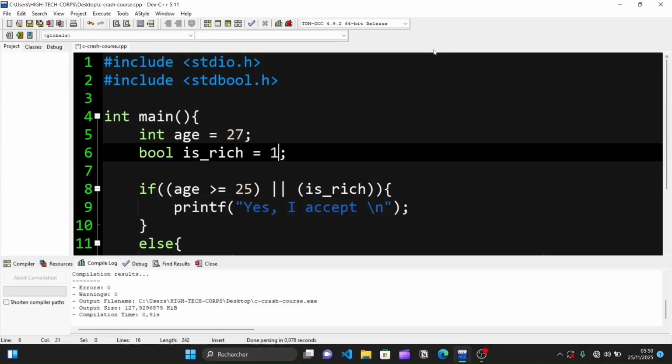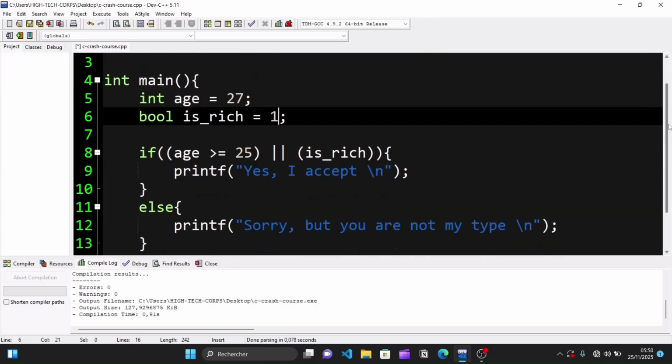Now what if this lady says she doesn't want two criteria to check again, but she wants the man to meet just one criterion, which is that he should be rich. If he is rich, regardless of his age, I'm going to accept the marriage. So in this case, we have just one condition which we are mainly interested in, which is the isRich condition.